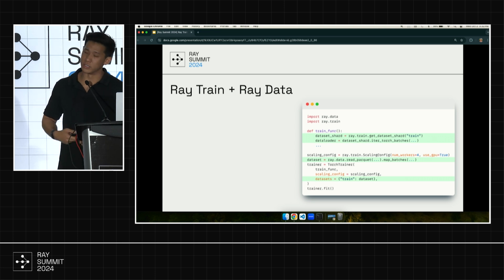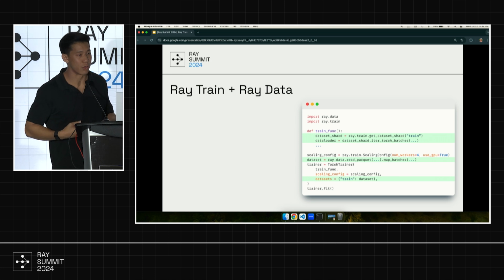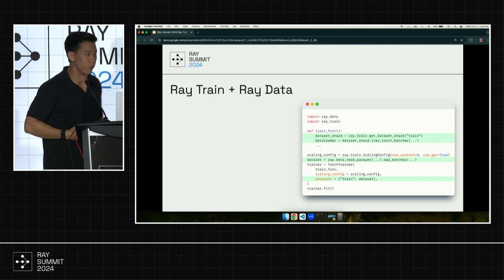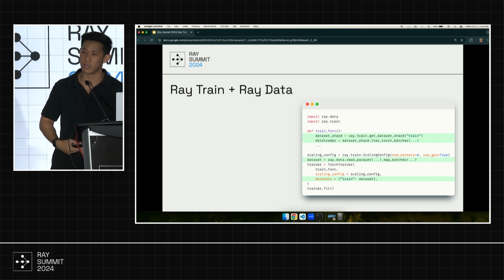If you look at the code snippet on the right, you could see a quick example of how you could integrate Ray Data with RayTrain to perform distributed data ingestion. First, you could take a look at the training function and think about what data processing and ingestion you want on the training worker itself.